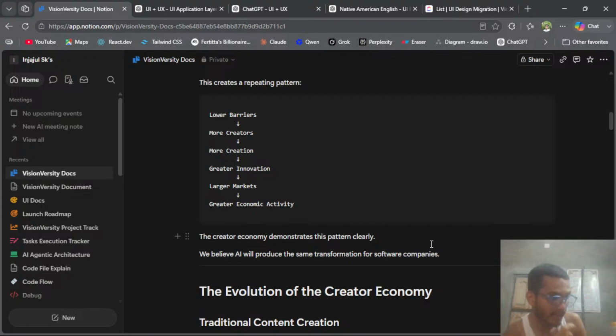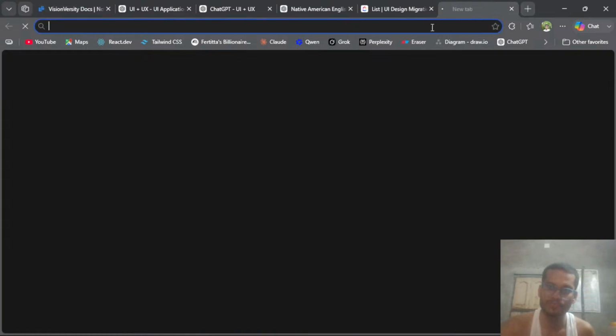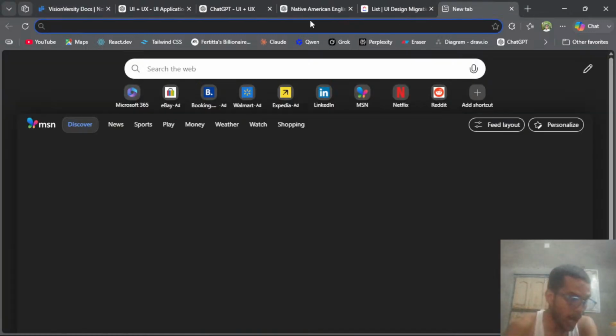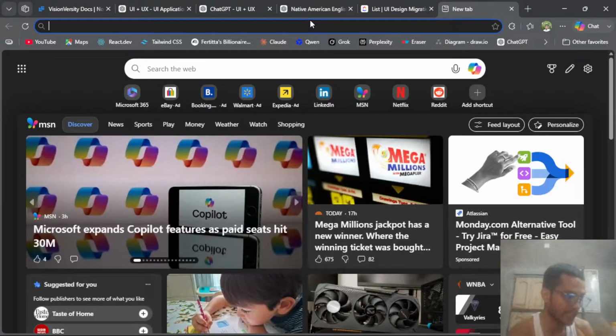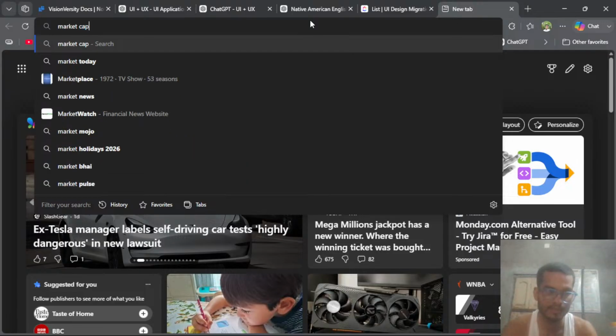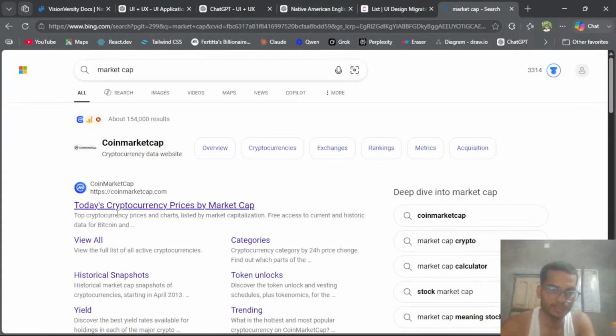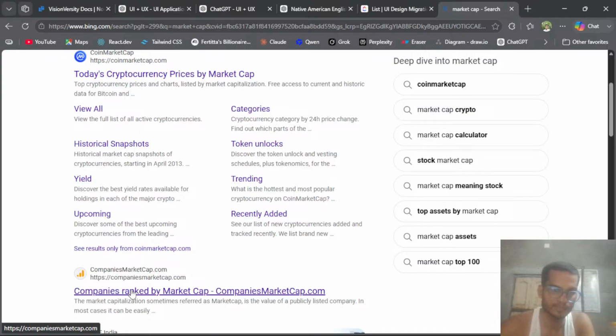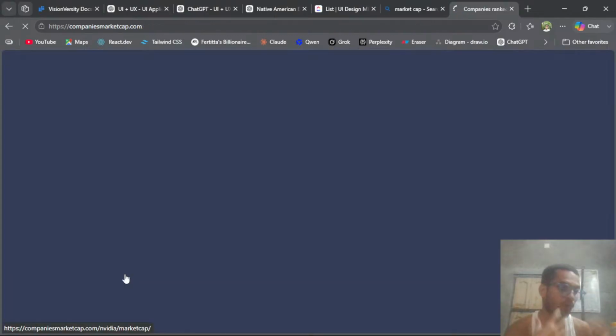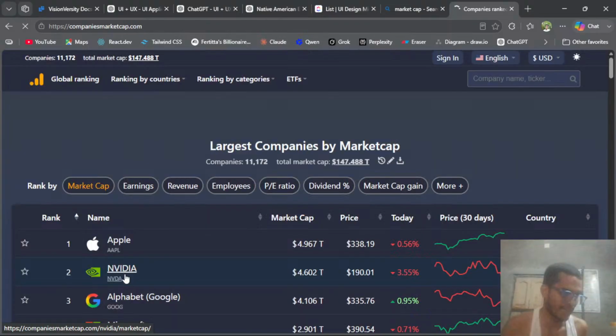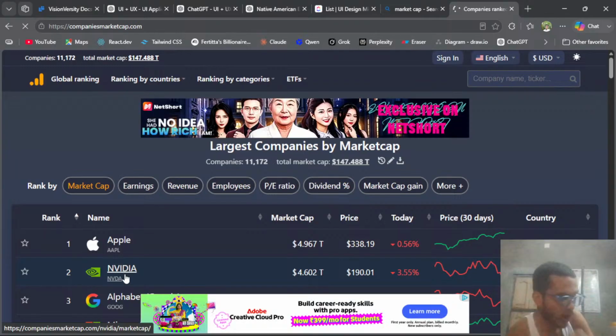But if you look at the total market cap on the planet, let me tell you, so you can understand how you can think about what type of product you should create. So there is a platform called market cap. This platform is an overview of how you can think as a builder, not just as a career. I don't think you have to think like this at this moment. What you need is just a mental model.